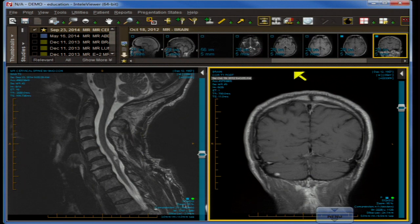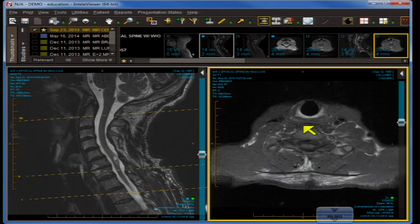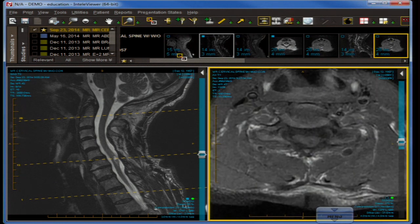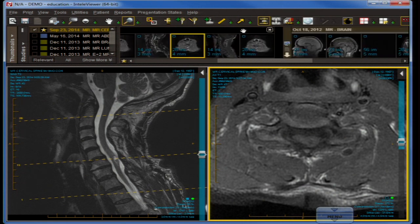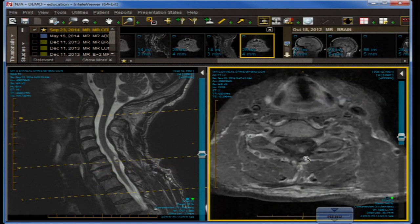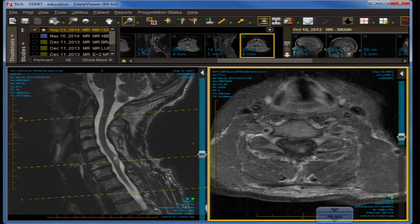Let's check out some of the axial images to get an idea of the morphology of this lesion. The mass is a little left-sided with a very slight hypointensity in the middle. On the contrast-enhanced portion of the exam, the lesion does enhance and is posteriorly located. The cord is a little deformed, perhaps related to prior surgery. So we've got a high-signal, previously operated, enhancing mass within the cord and another lesion in the posterior cerebellum.